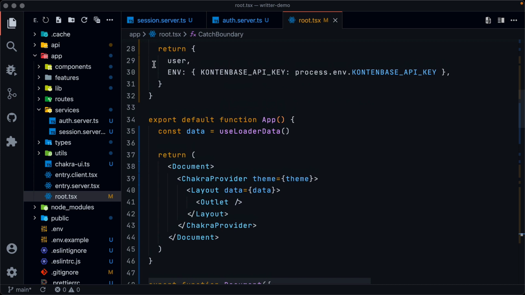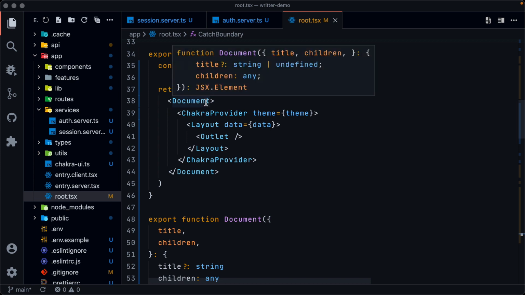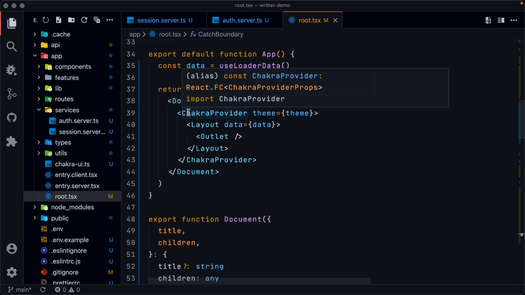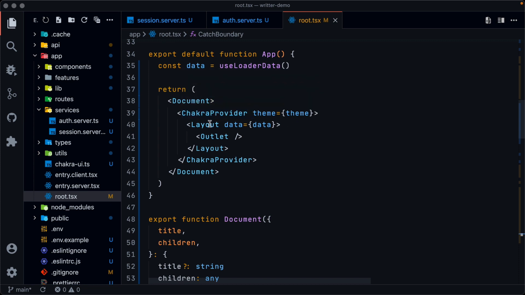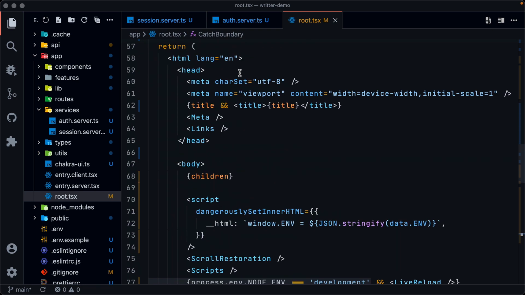From here, we can get the user and the env for the API key. And then we already set up the Writter component for the document, and then we put the Chakra provider and the theme, and then we put the layout to contain the data from the loader. Okay, this is the document.